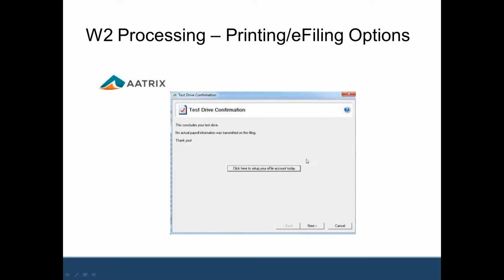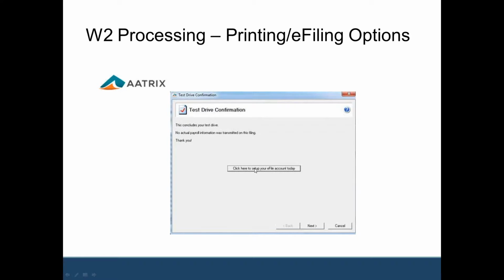Another thing I want to point out at this point is if you're going to Efile your W-2s, using any of the Efile services, you must set up an account with the Atrix Efile service on their website. Basically, you just register on the Efile center with Atrix. It's just the website there. And you can click here to go ahead and set that up. When you do that, when you get to the Efile process, it will ask you for your login and password so that Atrix can take the data we processed today and submit that for you electronically. So you won't have to print all those forms that we just went through.